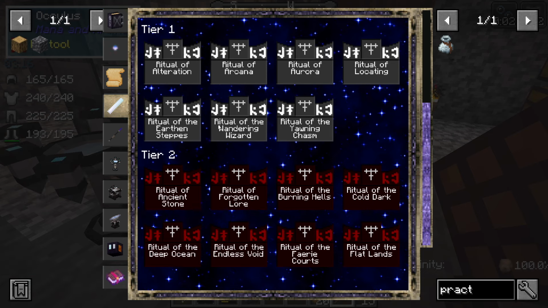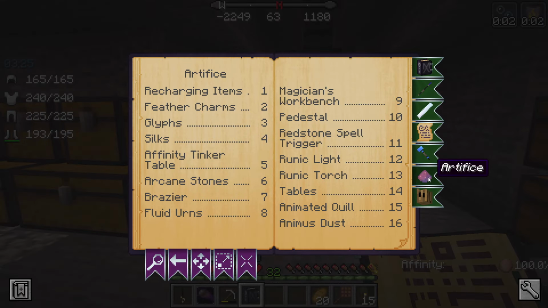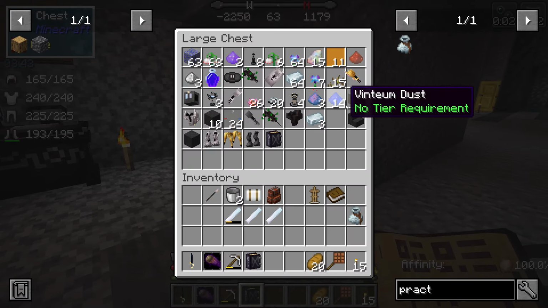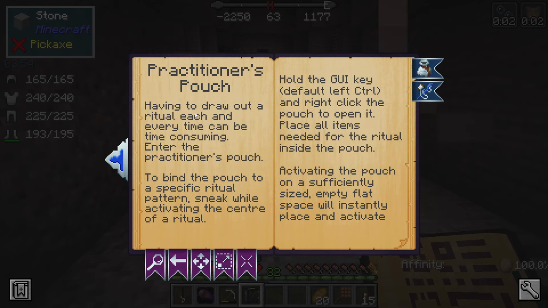Needless to say, we haven't got that close to that yet. But I'm just trying to remember what it is you need to activate. I can't remember, there was arcane compounds or things. So initial set, start a new. The orientation doesn't matter. Then orientate center. Then activate the center of the ritual with purified vitium dust. So it's purified vitium dust. I've got plenty of that. I've got you. I also do want to just know practitioner's pouch.